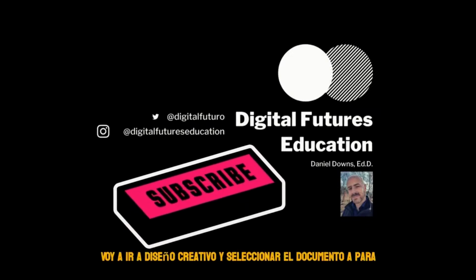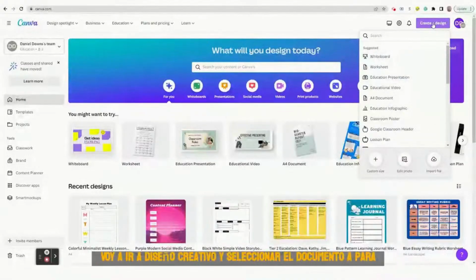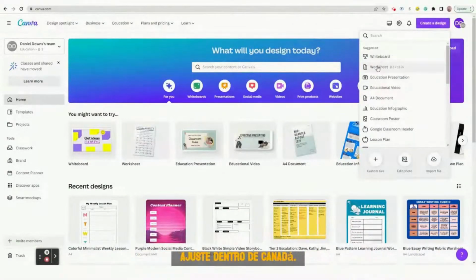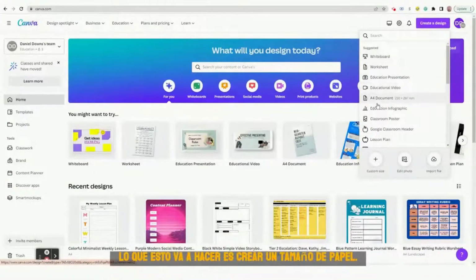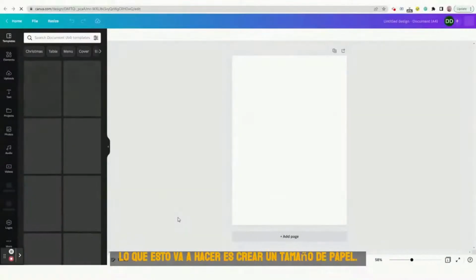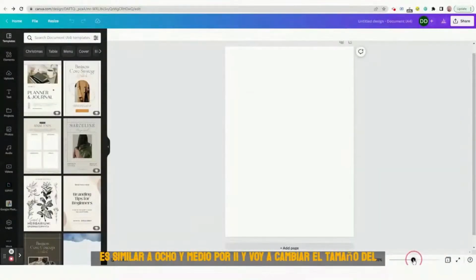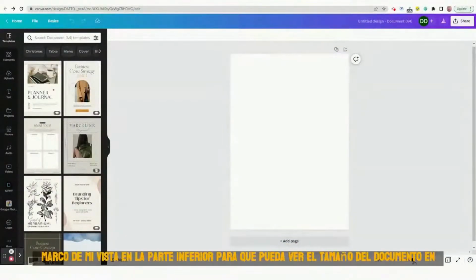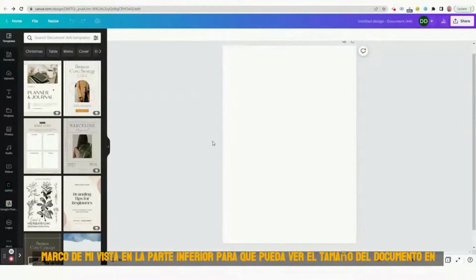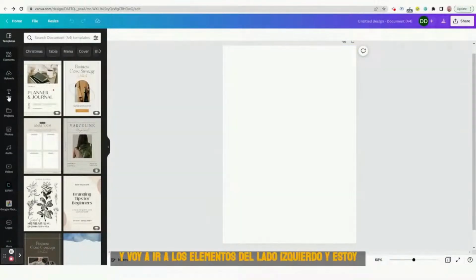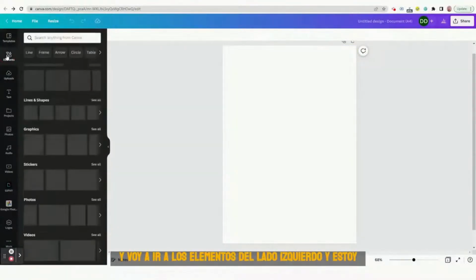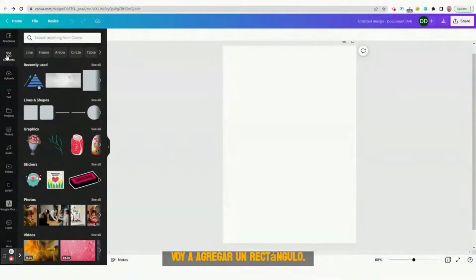Hello everyone, I'm going to go into the creative design and select the A4 document setting inside of Canva. What this is going to do is create a paper size that's similar to 8.5 by 11, and I'm going to resize the frame of my view at the bottom so that I can see the document size I'm working with. And I'm going to go over to the elements on the left side, and add a rectangle.